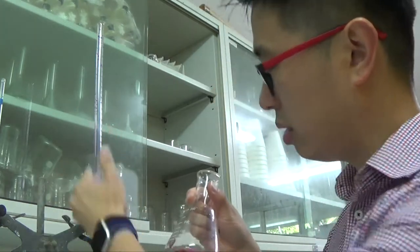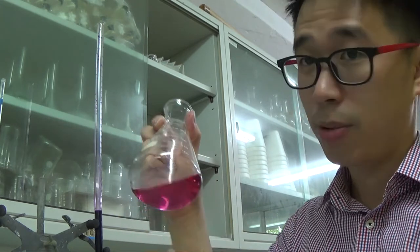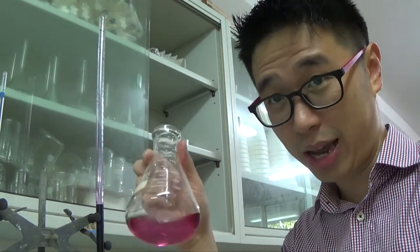One drop of this gives you a very slight pink. So you know this is a very intense color. So one extra drop gives you a very slight pink. This is quite intense pink already, because I have quite a lot of it, right? So what happens if I keep on adding, right?